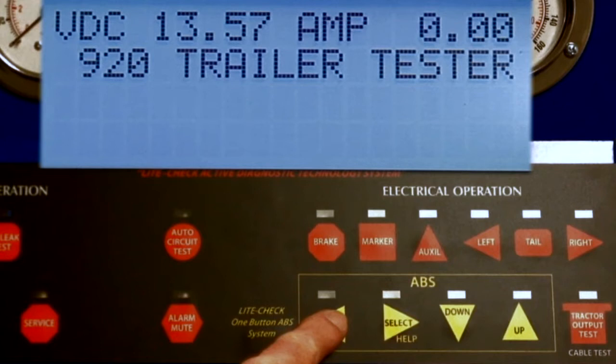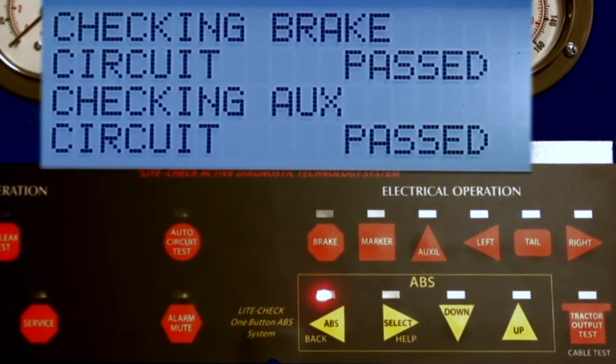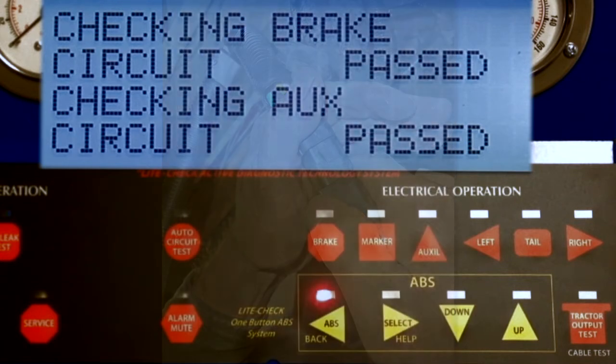As a part of the ABS test, a complete air leak test of the trailer emergency and service air systems should be performed. By pressing the ABS button, the first step is to verify the brake circuit is working properly. Next, the auxiliary circuit is checked for operation. In case of either the brake or auxiliary showing a fail, the ABS routine will halt and return to the beginning screen. The failing circuit must then be repaired before proceeding with ABS operation.